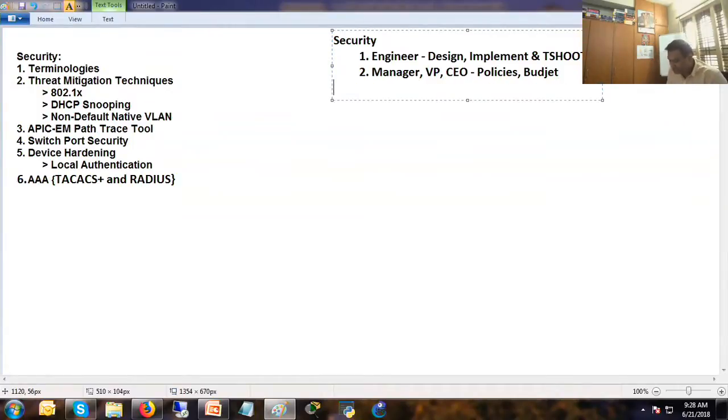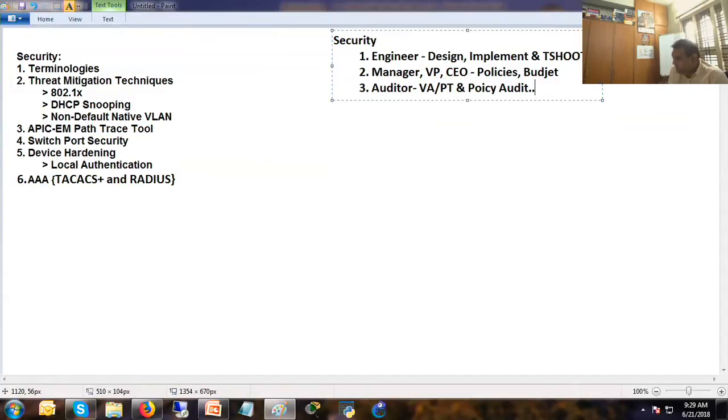Now the third level is you be an auditor. So what do you mean by auditor? There is a role called auditor. He is a security auditor. So what he will do is auditing, like vulnerability assessment, penetration testing. I'll tell you what all these things are, and policy audit, like that he will do.